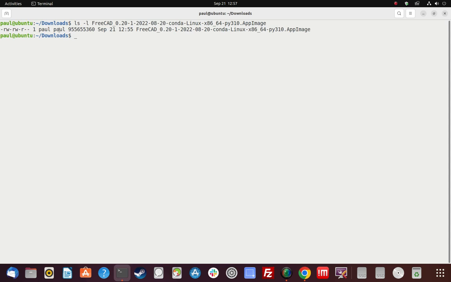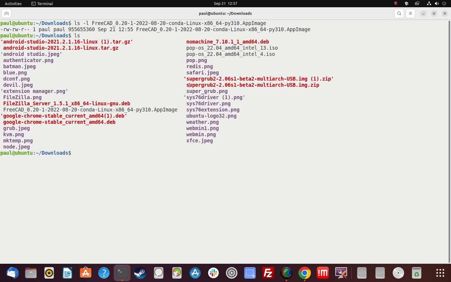Okay. You can see the ownership here, Paul and Paul, user, group, and you see the permissions. Now we're going to have to add some executable permissions here so we can run it. Okay, so let's do that. And we're going to make note of the color here, kind of a blackish color. Let's see if it changes color after we make it executable.